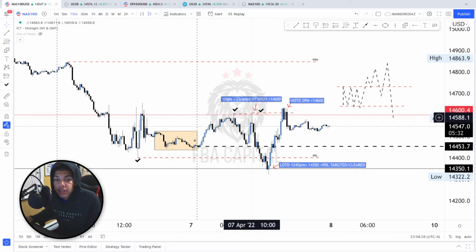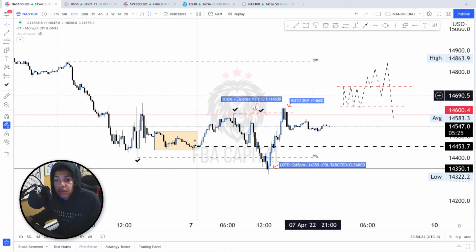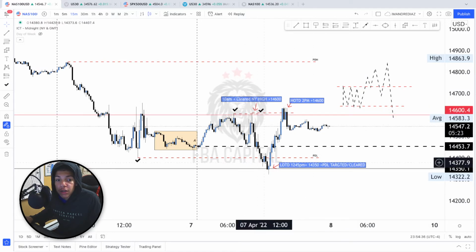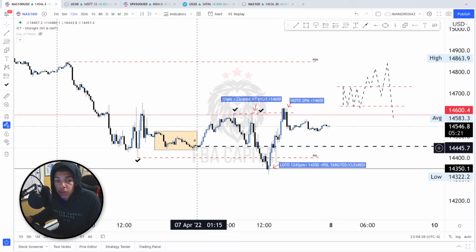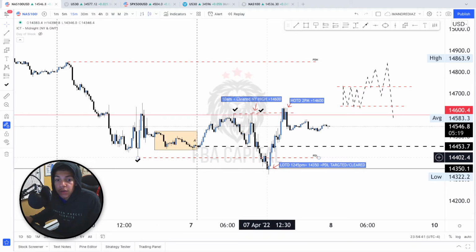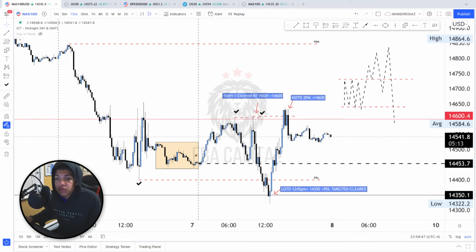Because for one, this is during a time that I would have been looking to trade. Two, this would have been a clean reversal after it cleared this high at that time and big figure level. And this would have been a clean target, targeting the London session lows all the way down here, the Asian session lows, and the previous day low. So even though you could have caught this long trade, the ideal trade in my opinion would have been to catch this short.